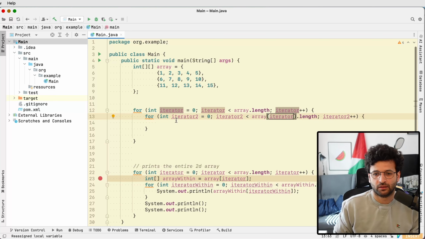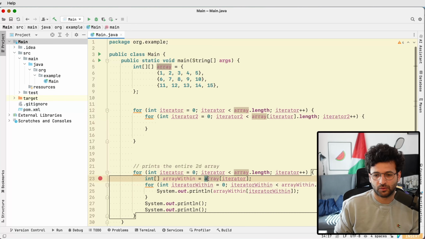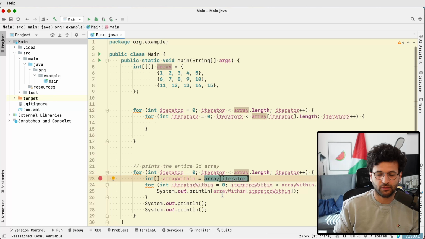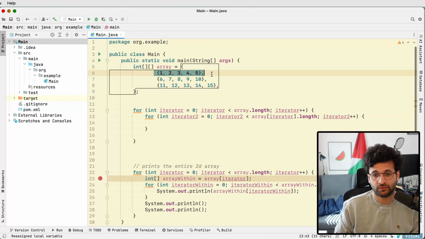Right. So remember how we got the array within, so each of the 3 arrays within, via the array, which is the outer array, of iterator. So that is the array within in question. So that would be array of 0, 1, 2, dot length, which will return 5.